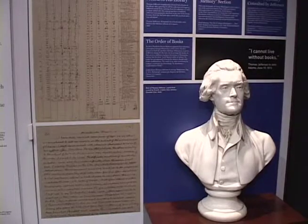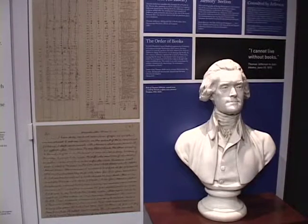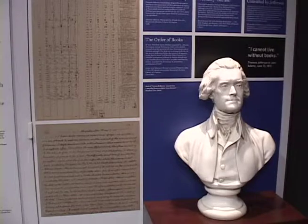What's your favorite item in the Library? My favorite item that we talk about inside the exhibit is actually our display that talks about Thomas Jefferson's rough draft of the Declaration of Independence. What I think is so special about this display is not only is this an amazing piece in the collection and an amazing piece of history, but we also talk about the science and research that goes on at the Library and how important it is that we use the items in the collection to discover more.